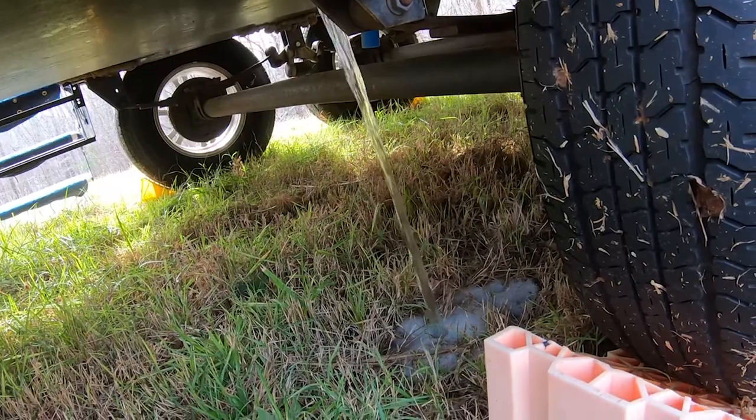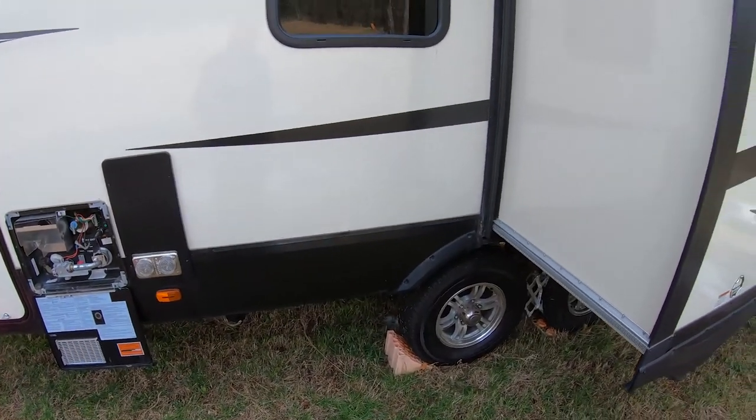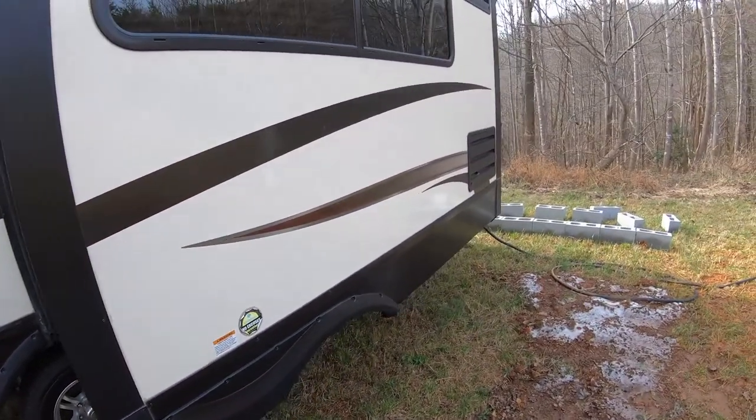Ours is a little bubbly because it still has a little bit of vinegar in there from when I was cleaning it. If you haven't already, you'll also want to empty your gray tank and your black tank because that's not something you want frozen in there, especially the black tank. So if you're about ready to winterize for the year, go ahead and take that to a dump station, get it all flushed out so you don't have some frozen poo-sickles in there over winter. We already drained our gray and black tank at the last RV park, so we're good there.